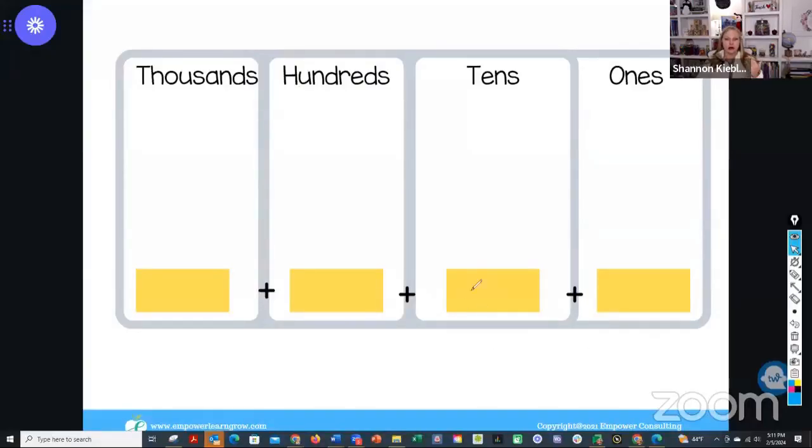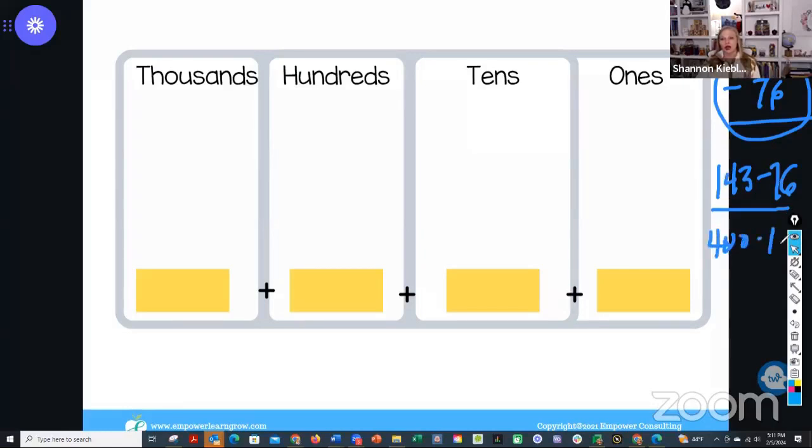If I share my screen here, I want to show you some of the hardships that kids have. Remember, this is a board that we might use for fourth grade when they get into thousands, but let's just say it's 143 and we're going to subtract 76. First of all, notice that when I write it on the board, I only write it horizontally, because when we stack the numbers and ask kids to do it, it immediately screams algorithm. Whether you're in fifth grade or fourth grade, it does not matter. But when I write it horizontally, students are thinking about the relationship of the numbers. So if I wrote 400 minus 1, I don't want you stacking those numbers and doing ungrouping.